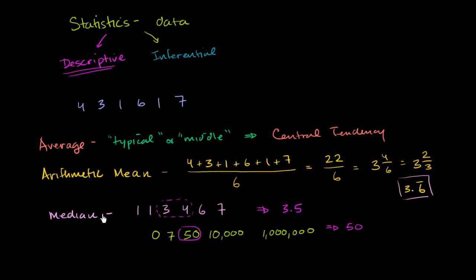Now, the third measure of central tendency, and this is the one that's probably used least often in life, is the mode. And people often forget about it, and it sounds like something very complex. But what we'll see is it's actually a very straightforward idea. And in some ways, it is the most basic idea. So the mode is actually the most common number in a data set, if there is a most common number. If all the numbers are represented equally, if there's no one single most common number, then you have no mode.